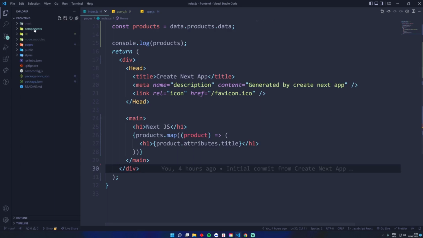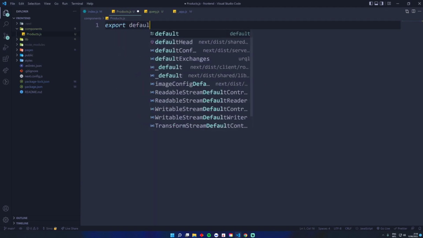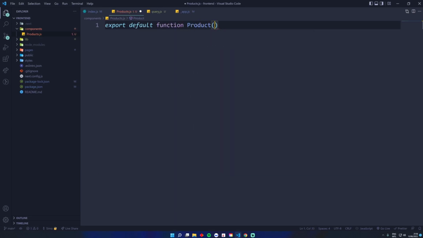And in here, we are going to have a new file called product.js. Very cool. So in here, what I want to do is say export default function product. And this one, we're going to open up here. And we are going to return a div.